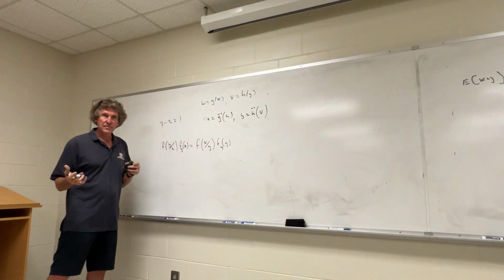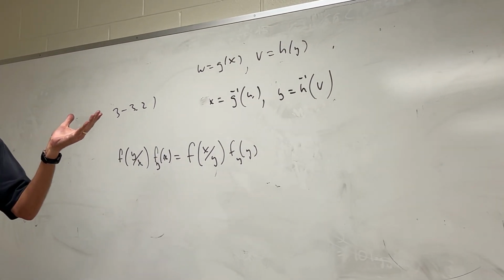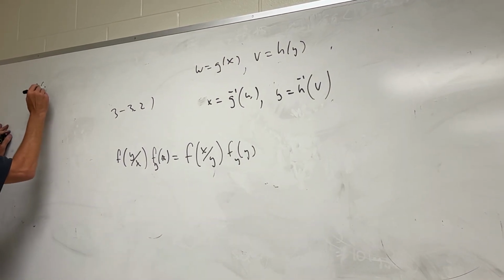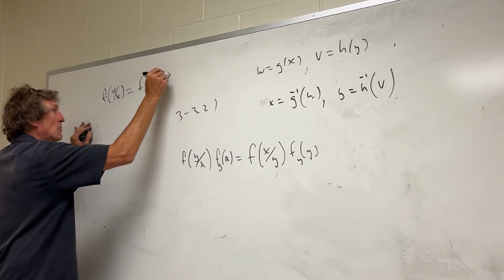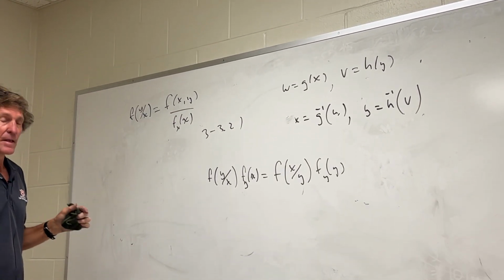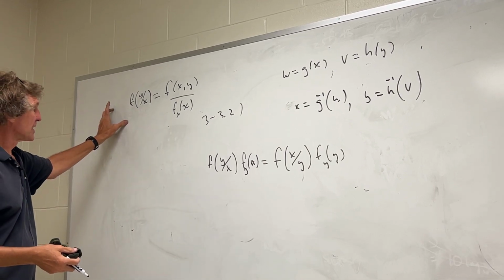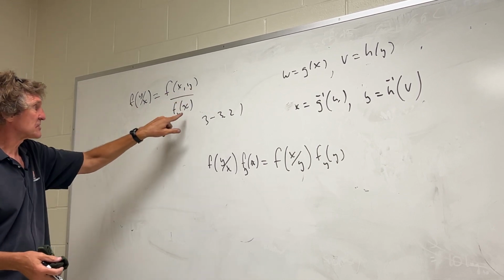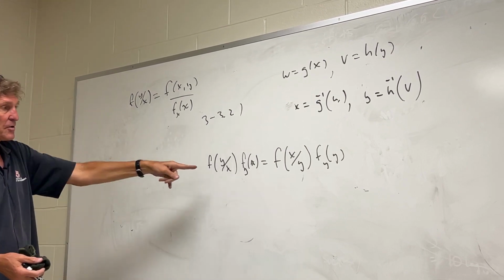Do y'all remember this when we did this? We actually did this. This is conditional probability. What I showed you was something like f of y given x is equal to f of x comma y over f of x of x. Do you remember that? So if you rearrange those things, I can get this over here. And then if I do it for f of x given y, I still have this, only this becomes f of y. If you solve for this and then replace it, you're going to get this.